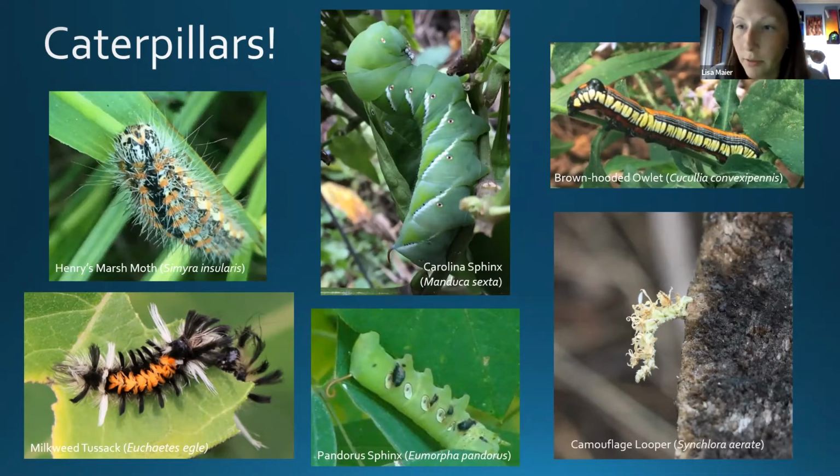So when it's crawling around the garden, it blends in a lot more than if it were to just be naked, so to speak. So it's a rare case of an insect actually using a tool to aid in its survival. Very cool little guy. And that turns into a really cool moth called the wavy line emerald, which I do have a picture of in here, so I'll point that out when we get to it. But that's one to definitely look for in your garden, just crawling around.